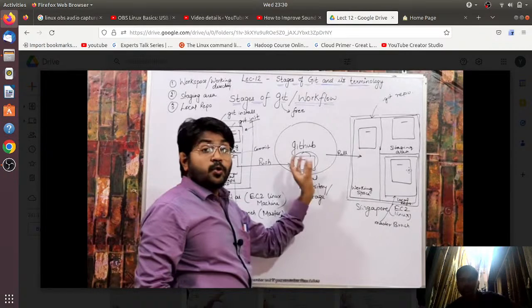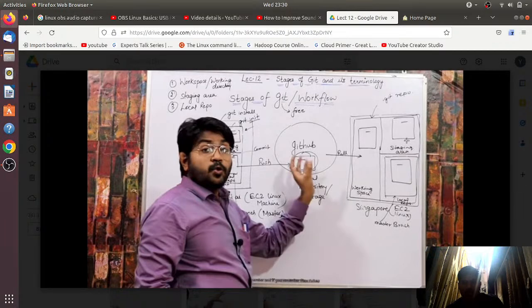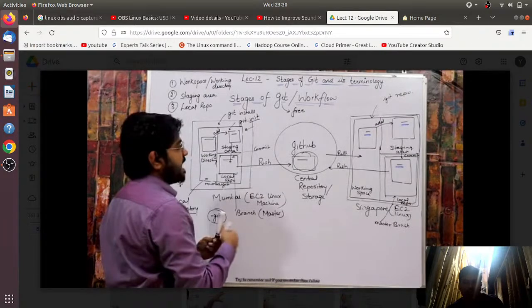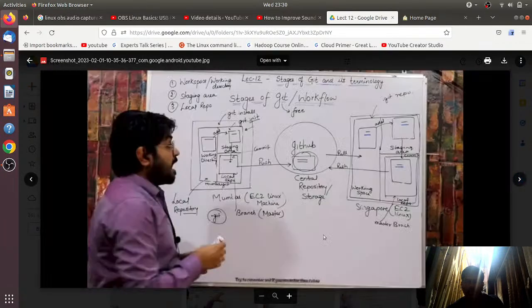Then it will do what the Mumbai team was doing: work in the working directory, add it to the staging area, and from the staging area move it to the local repository by committing it. Then it will push the data back to GitHub for the Mumbai team to review, or anyone who can access this central repository.